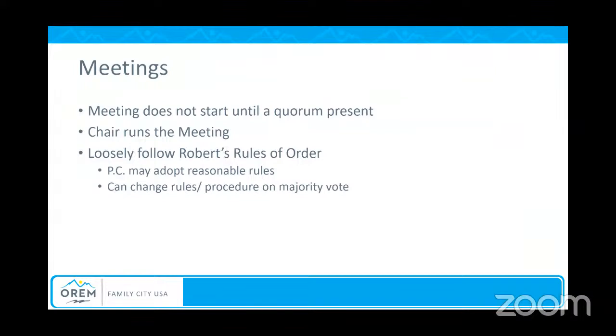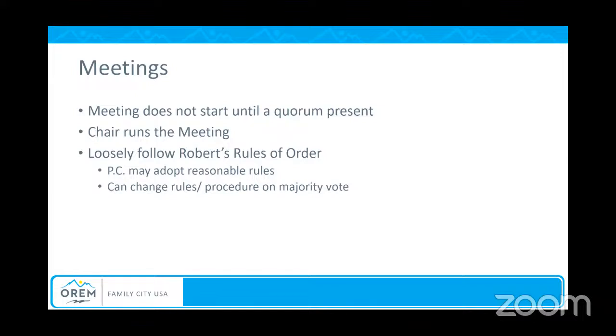Then the chair runs the meeting, and you loosely follow Robert's Rules of Order. Robert's Rules of Order is just a way to help you manage the meeting, because you've got lots of things going on, and how do we manage everything that's in front of us? And you can adopt reasonable rules.